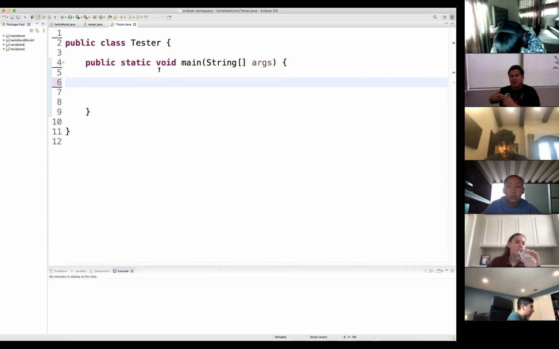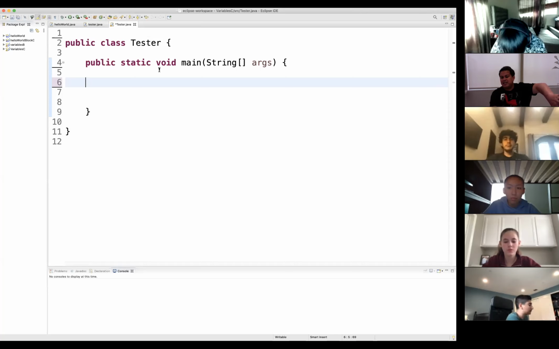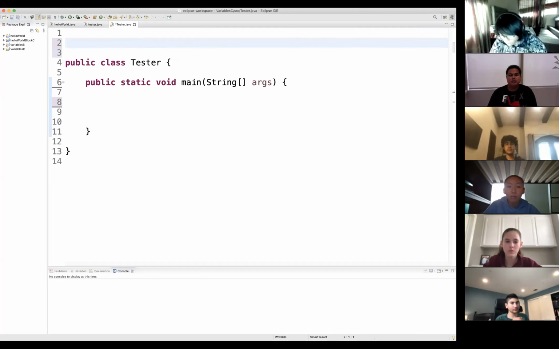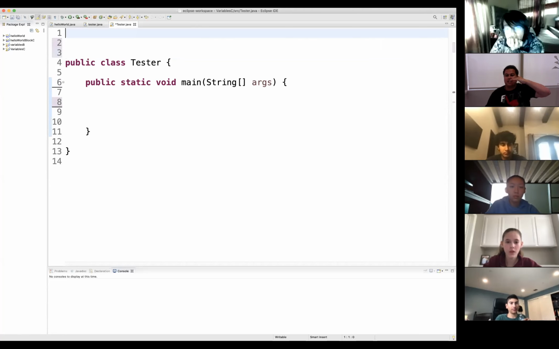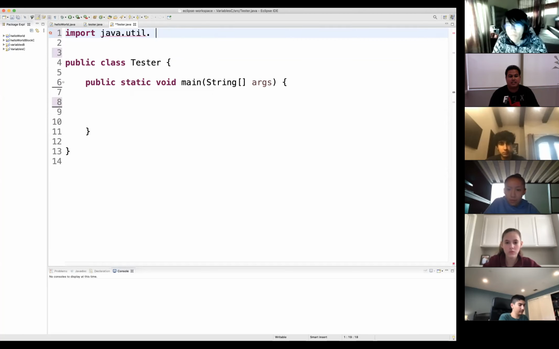But because they take up a little bit more space, what Java does is install them on your computer, but they don't load them right into your program due to size. Now it wouldn't be a problem, but just to keep things status quo, they just leave it as is. In order to use the scanner class, we have to import it. So above class, if you don't have a package, you're okay. If you have a package, this is going to go between package and class. We're going to say import java.util, which is basically short for your utilities folder, and we're going to say Scanner.Scanner.